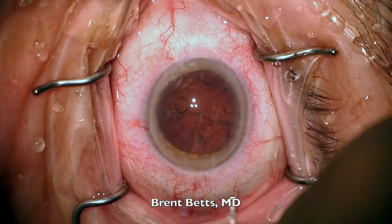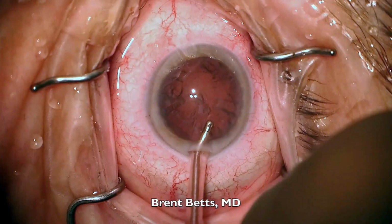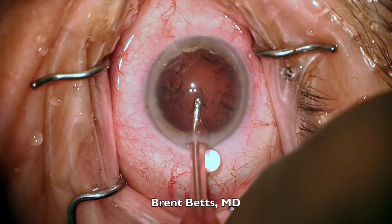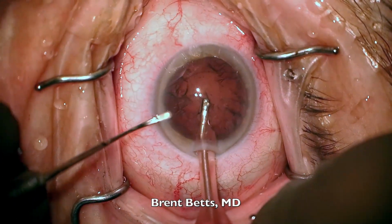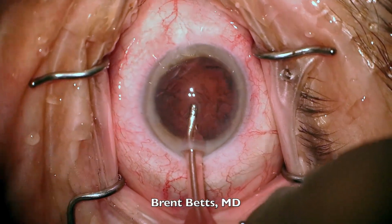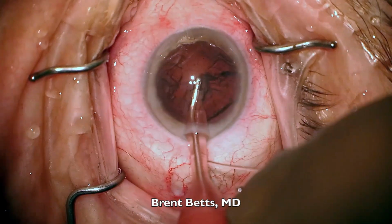Now that the dense part of the cataract is out, there is material left called cortex. It's the outer layers of the cataract. It's a stringy material. This instrument is called automated irrigation and aspiration. There's no ultrasound energy, but it does have a vacuum and it releases fluid constantly.